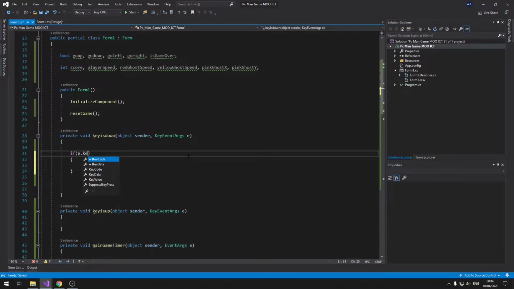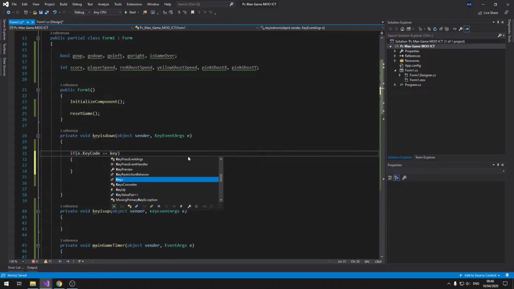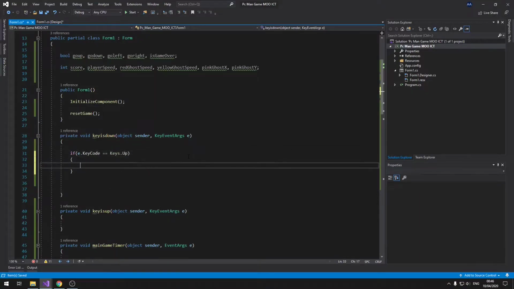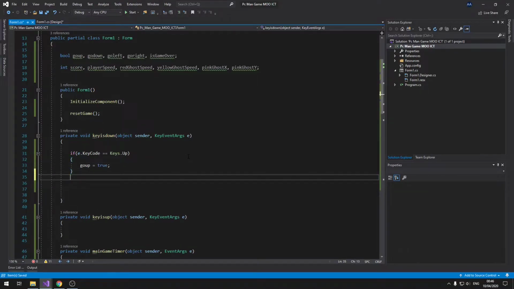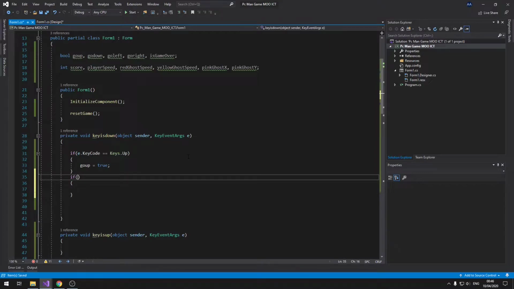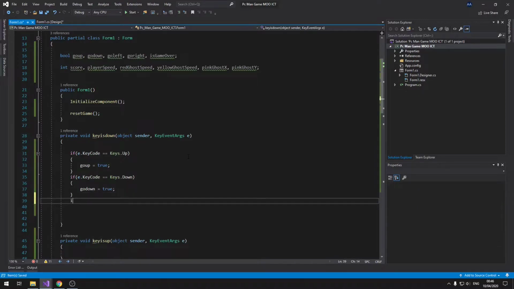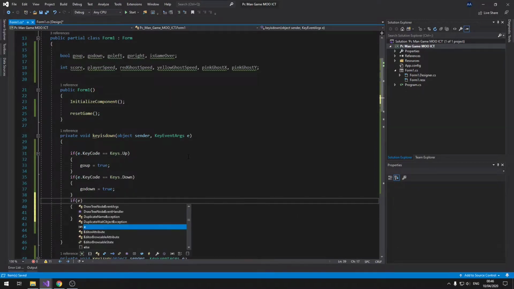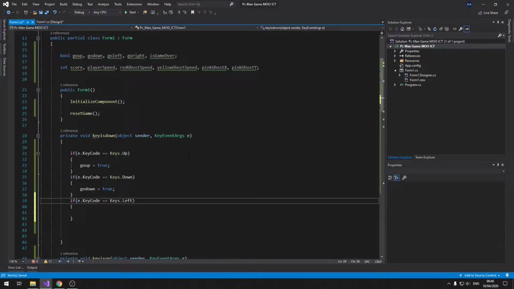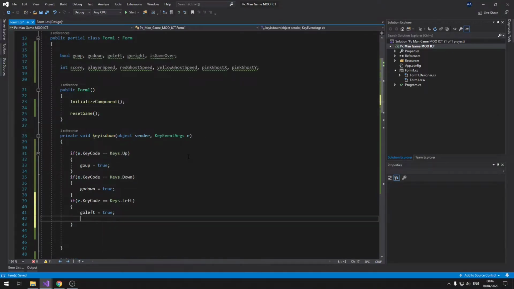So let's say the up key is pressed, then go up equals true. Left is going to be equal to true.